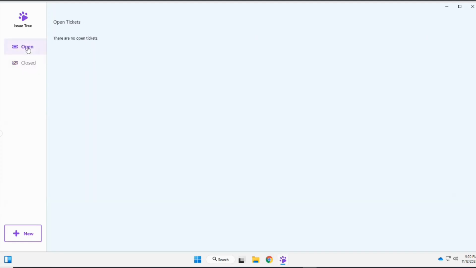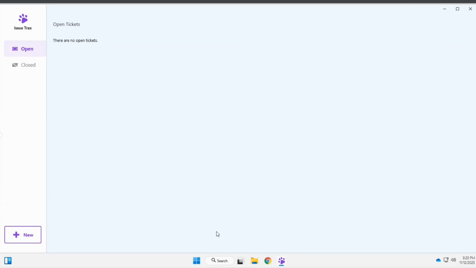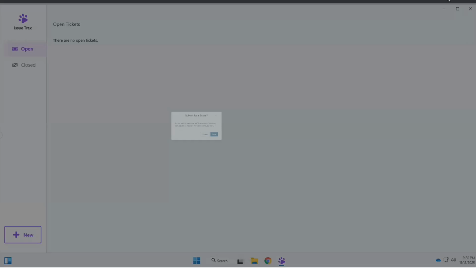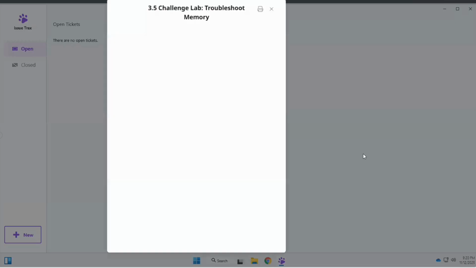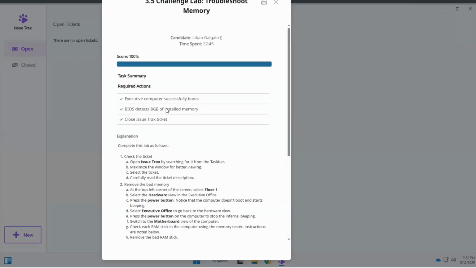And I think that's all we need for this lab. So as we do all the time, let's score the lab and see if it successfully solved the problem. All right, as you see, we successfully scored 100%.